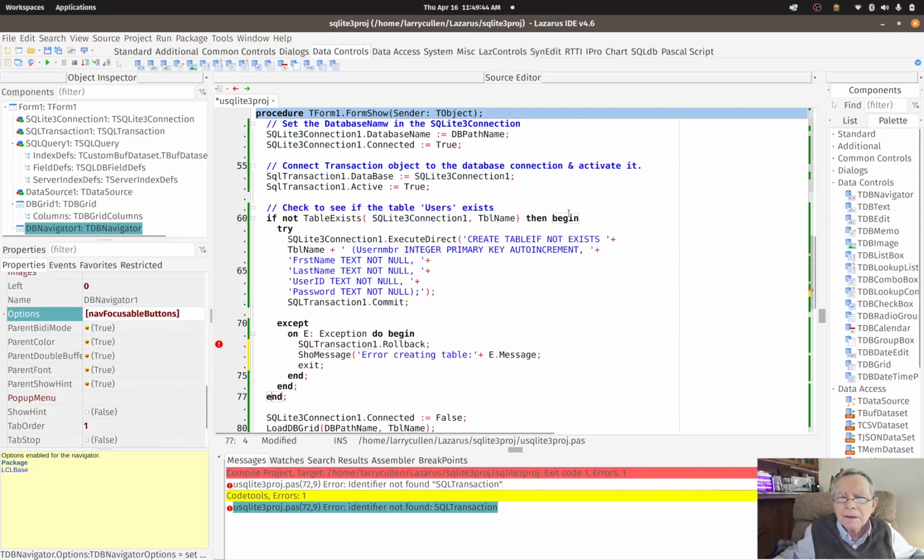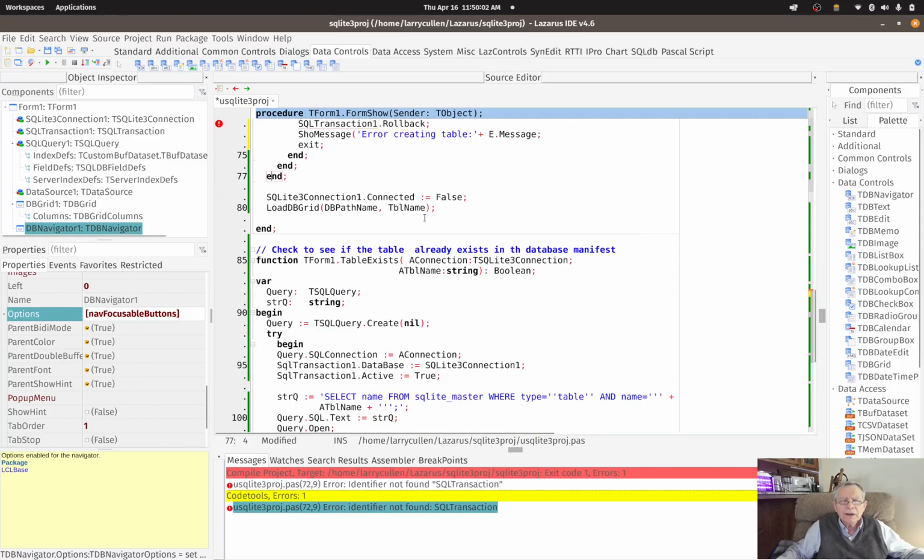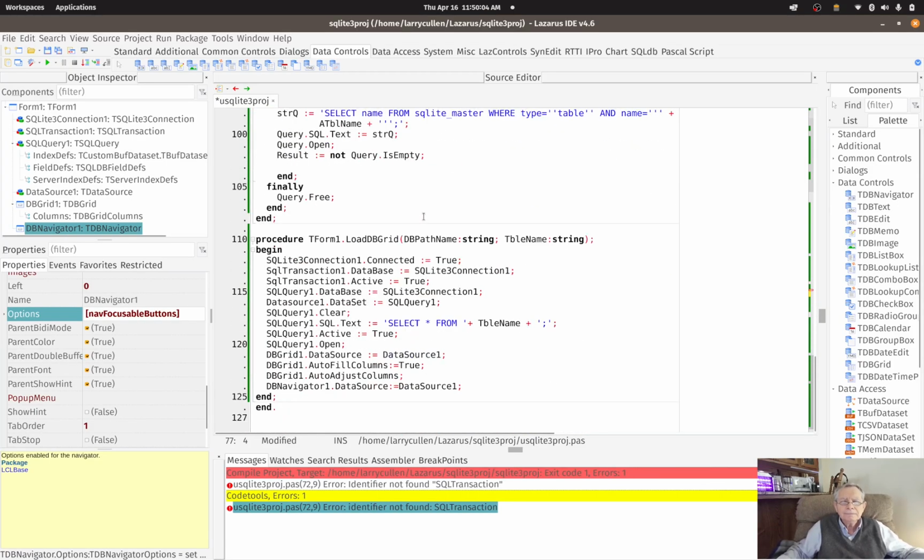This is the end of this begin. Okay, otherwise what it's going to do, after the table has been created successfully, it's going to disconnect the connection. It's going to shut it down. And it's going to do a load DB grid, which is this, which is going to reconnect again. And then it's going to do a query and bring in the stuff. Well, let's see if that works.